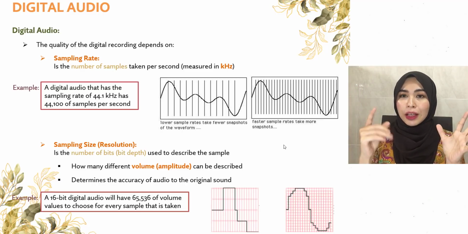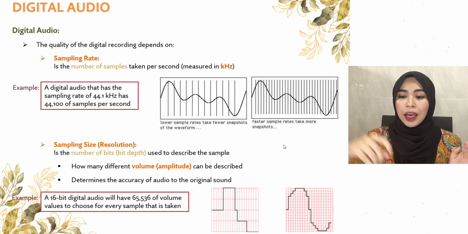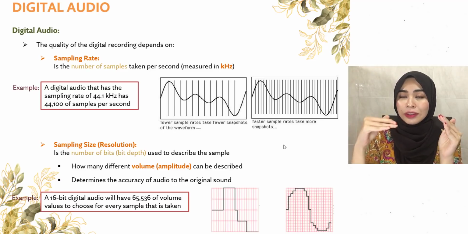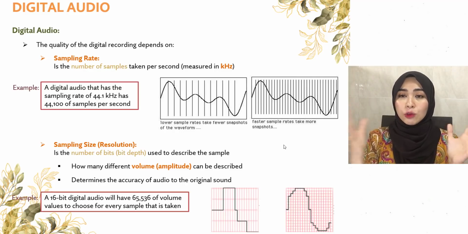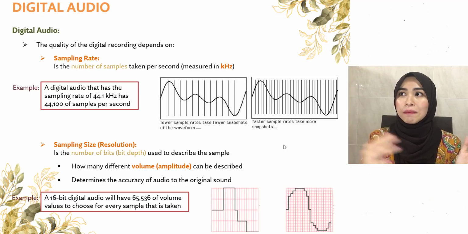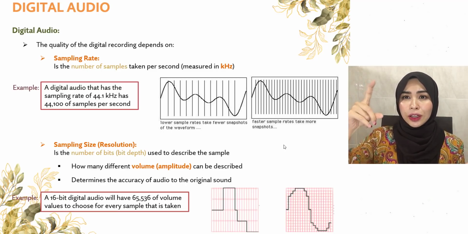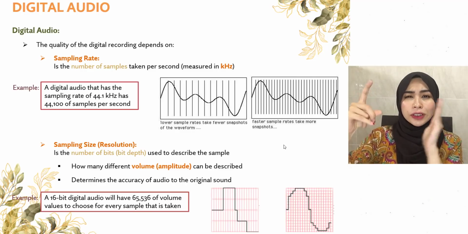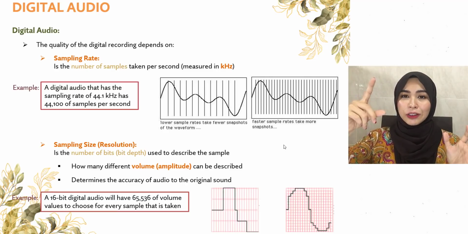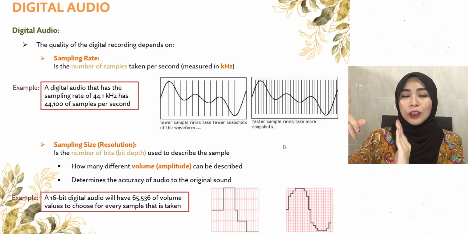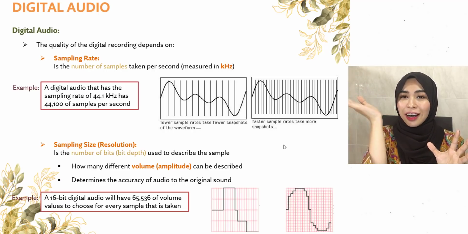Now, imagine one situation where you take a lot of shots with the camera very quickly, and another situation where you click on the camera very minimally. Which one would have smoother images, a smoother movement of the images? Of course, the one that you click very fast, because we are able to record every single moment of the action. When you take the picture very slowly, there are moments that you can't capture. So that's the difference between a higher resolution and lower resolution.